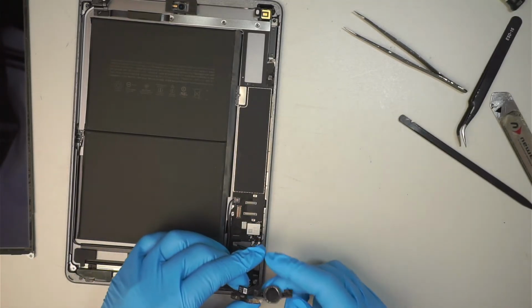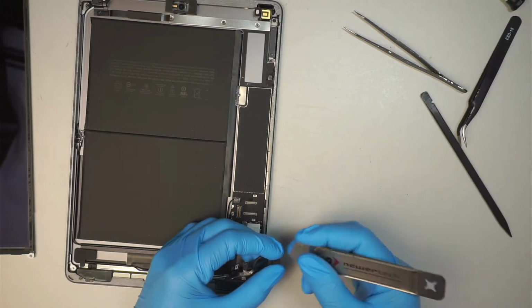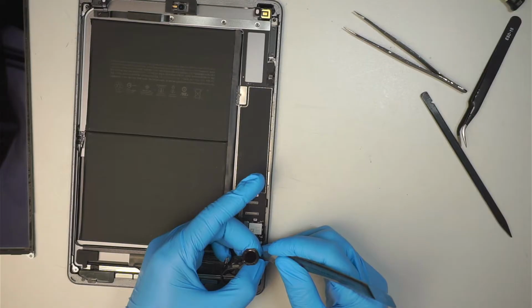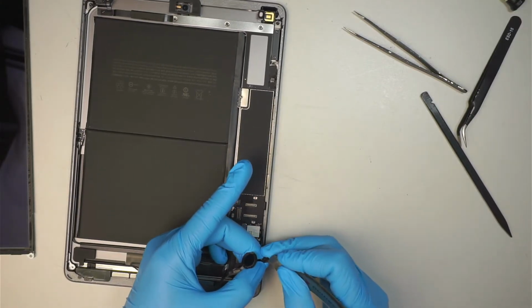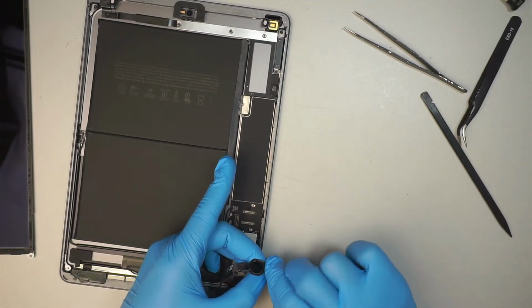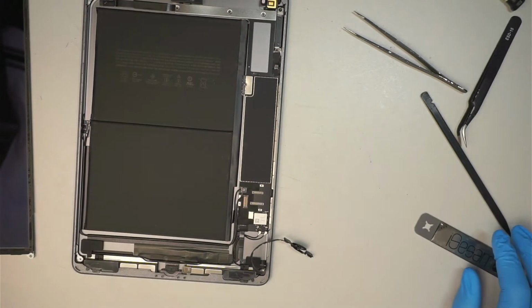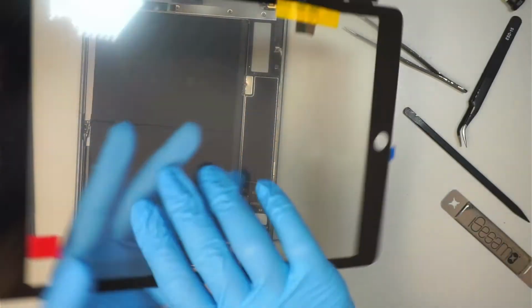All right, so pretty much we are halfway there. It's not all done yet. Right now I'm just cleaning off that bracket. There's this adhesive tape that's still taping down to it. Just scrape it off. Okay, here's the new screen, the screen replacement.